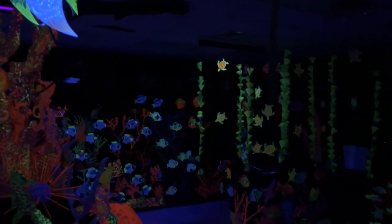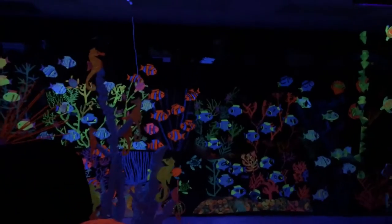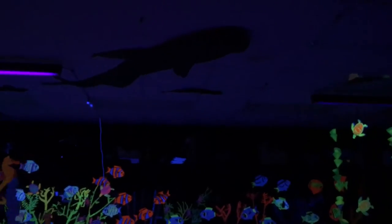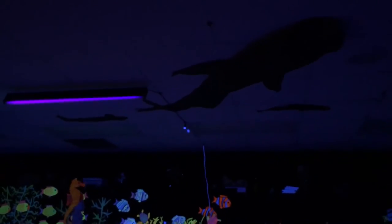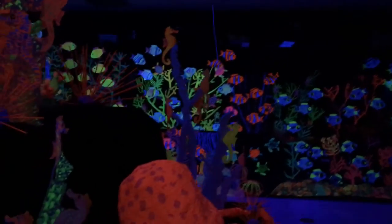We also have, which I really wished I had made more of, but different circumstances affected that, some sharks. It's just silhouettes, and they're swimming on the ceiling here. I only had a chance to have the kids make three of them. And my fifth graders drew them on giant butcher paper. And then we cut them out and put them on the ceilings.